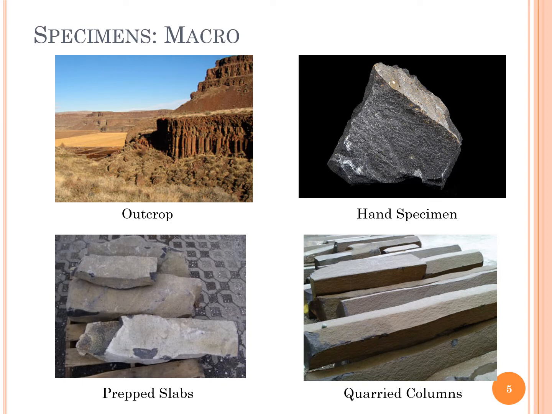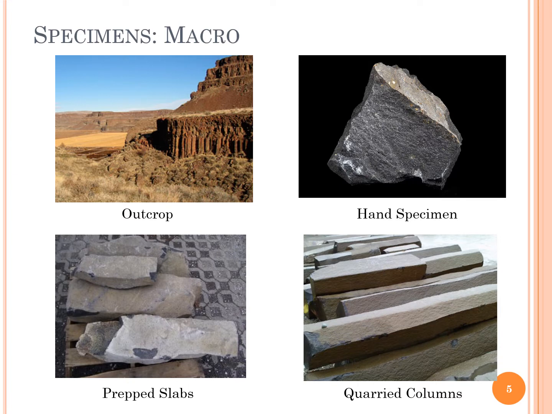So here's some pictures at the macro level, the big scale level. Outcrop here in Eastern Washington, a place near and dear to my heart. I grew up in Eastern Washington in Yakima, in the dry areas of the high desert of Eastern Washington. You can see in the outcrop it has this very distinctive plateaued layered element with the vertical columns in it. We'll discuss a lot more about that in a minute.